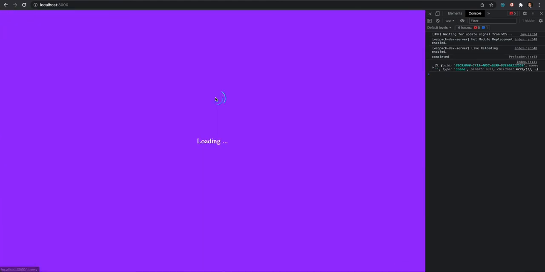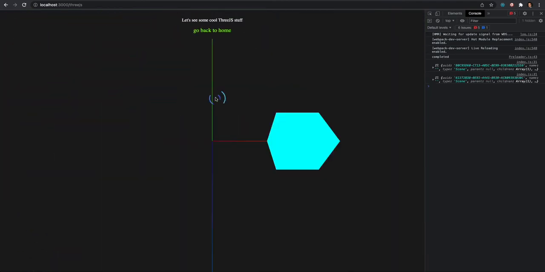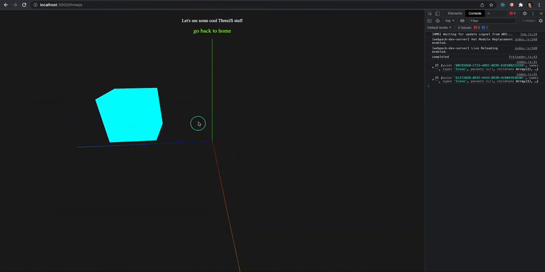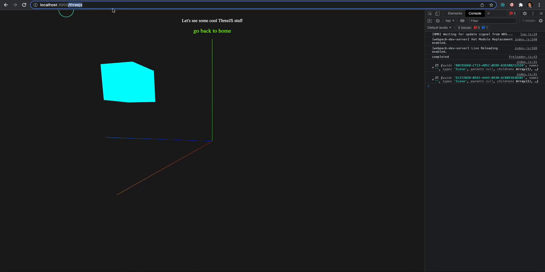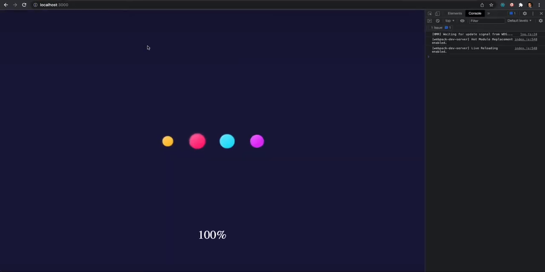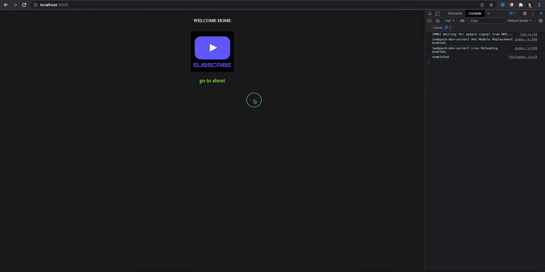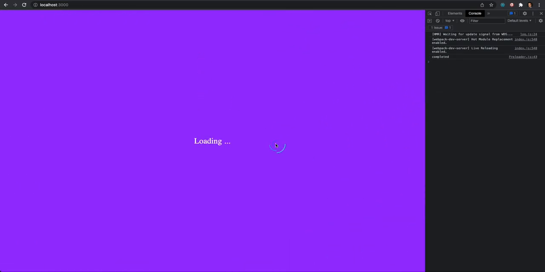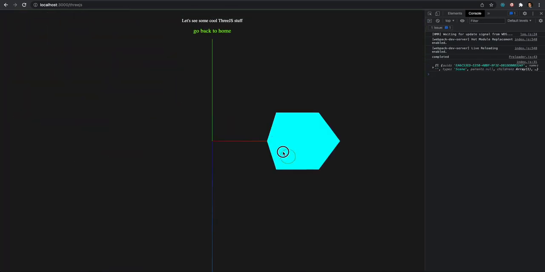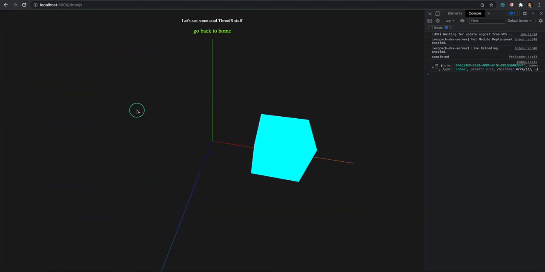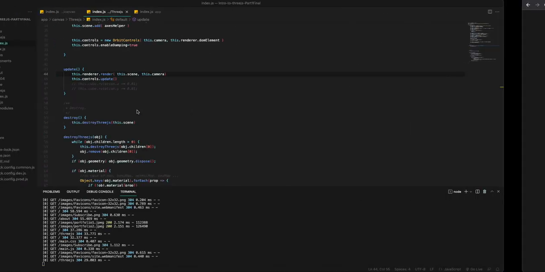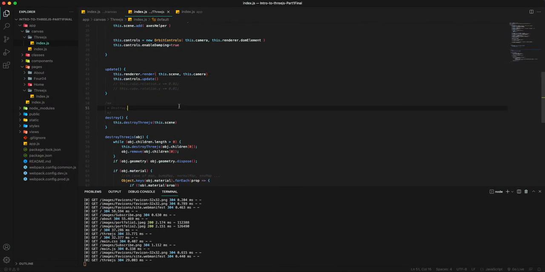Now we go to 3JS. It is still working, so everything is good. If our entry point is our home page, we don't see an error. Perfect. And then we go to 3JS, and our scene, everything is there. So everything seems to be working fine.